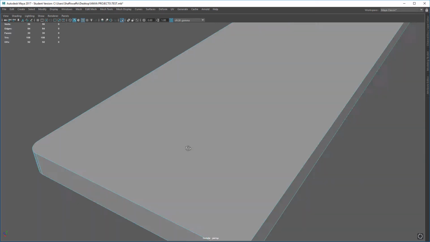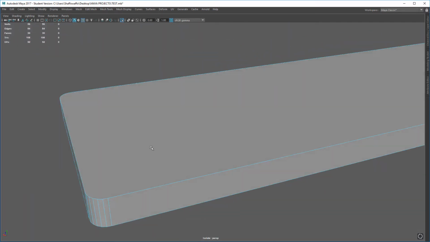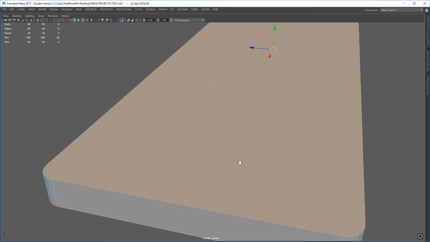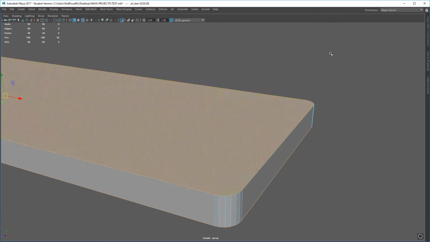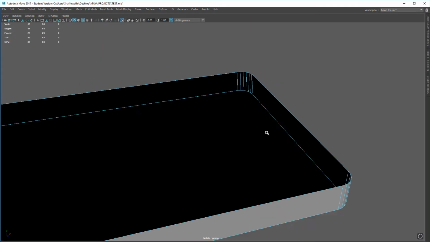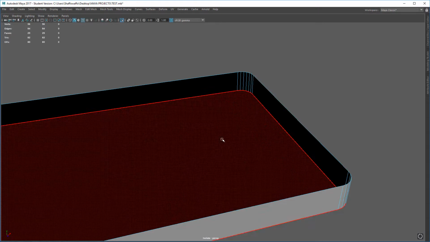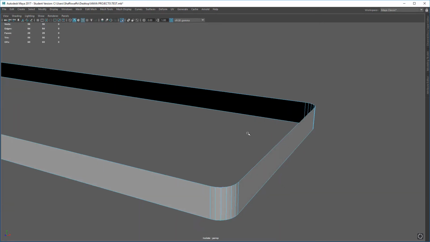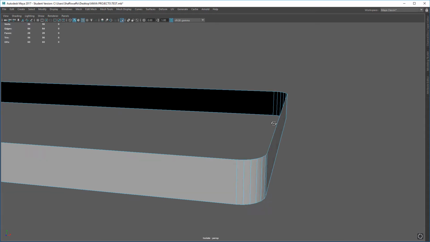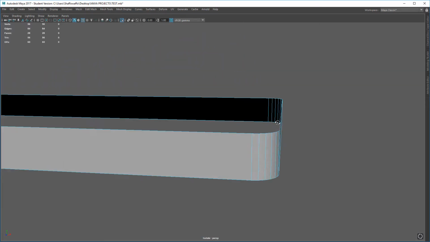So the way to resolve that and try and keep our geometry nice and clean is to effectively clean up the geometry. So what I'm going to do, I'm just going to select the top poly there. I'm just going to press delete, and I'll do the same for the bottom one as well while we're here. We'll delete that. We'll just clean this up to allow us to focus on everything else and make things nice and quadded and nice and clean.